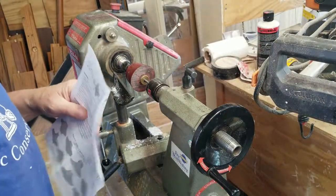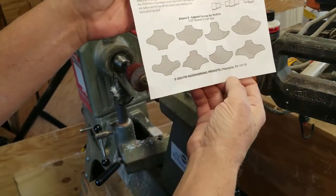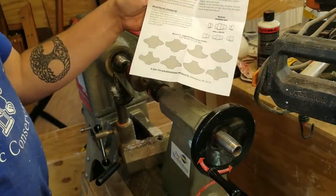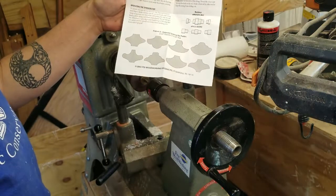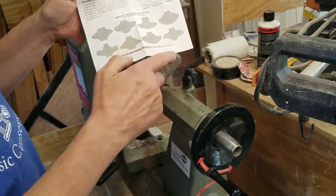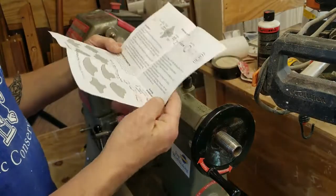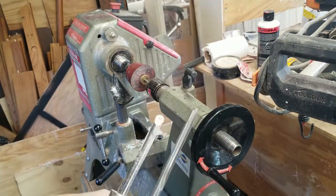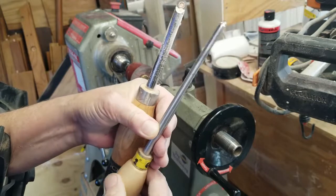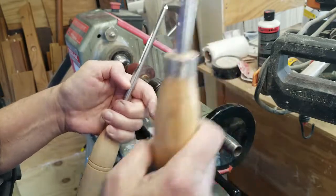The instructions say the best way to turn a top is into a flying saucer shape, and they even give several examples of potential shapes you can use. I definitely want some mass out towards the edge, and as you can see especially on this one, they do taper the turning into the size of the bushing on the end. So let's proceed and make some turns, make some shavings. You can do these turnings with a small spindle gouge up to a medium spindle gouge, or a smaller carbide tool. I'm going to do one with each — let's start with the carbide.